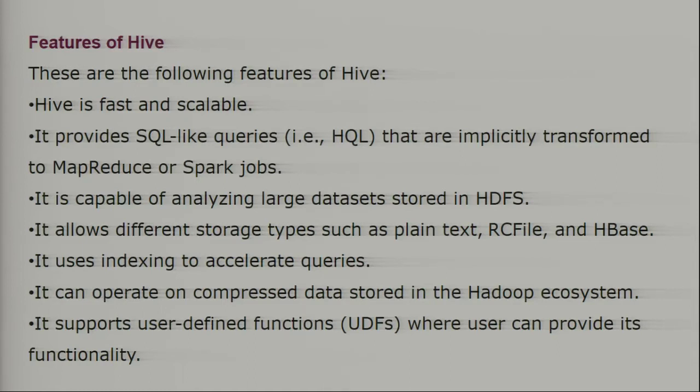Okay, so with these additional points, we'll just go ahead with the features of Hive. Now, what exactly are we trying to focus on? What are the major features? Of course, Hive is fast and scalable. That is the very first and foremost point to be taken care of, because it has to be fast, as we are having a large amount of data and you are trying to work with a huge data set.